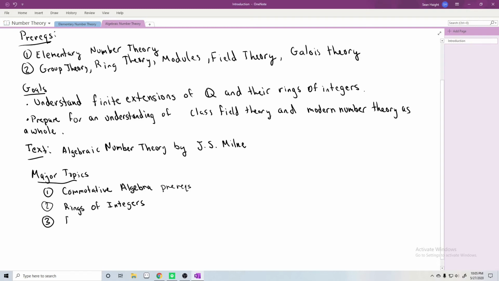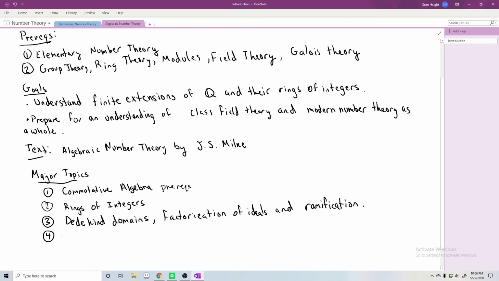Third, I want to talk about Dedekind domains, which it turns out rings of integers are, factorization of ideals, and ramification. It's important to study ideals in these rings of integers, and in particular how, if I take a prime over Q, a rational prime, or a regular prime number that you might know, that ideal breaks up into different prime ideals when I look at extensions of Q. If that doesn't make any sense, again, we'll get there.